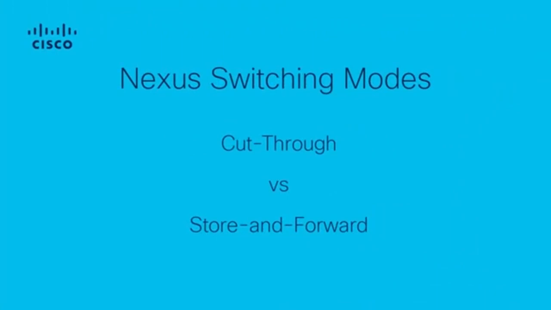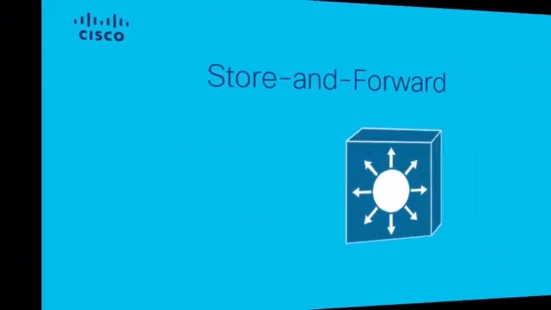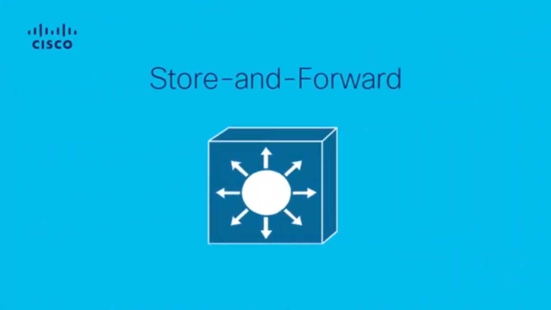Okay. Before jumping into our lab, let's have a brief refresher on how Cisco switches forward frames, and how this results in CRC frames propagating throughout the network. There are two potential switching modes that exist in Cisco Nexus switches: cut-through and store and forward. By default, Cisco switches operate in cut-through mode. First, let's discuss store and forward.